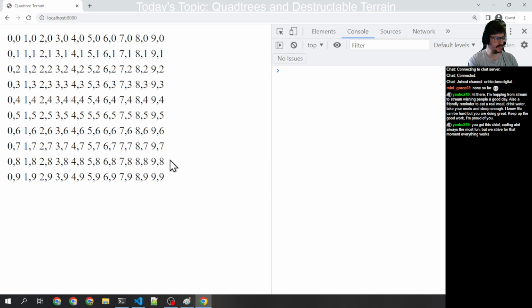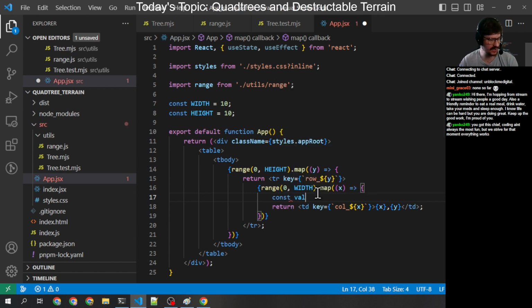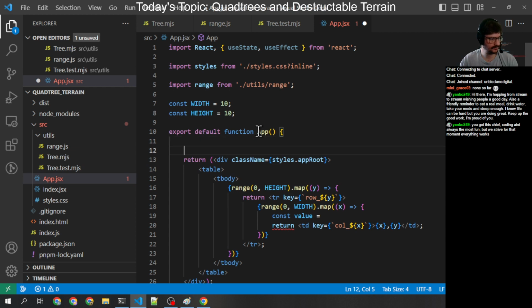We don't want this. We want our actual tree structure to be visualized in here, right? So what I want to do inside this loop here is I actually want to get a value equals, and I want to get the value from the tree at a certain coordinate point. Which shouldn't be too hard to do because we're already kind of looping over that with our MJS. So let's actually create a new tree here. I am going to use a state for this.